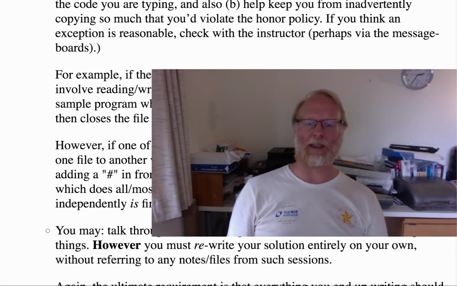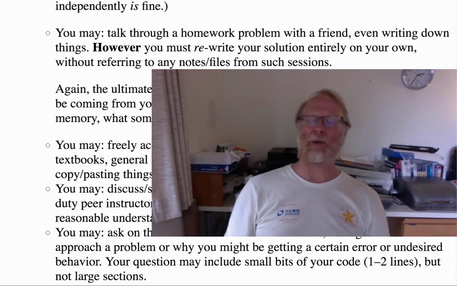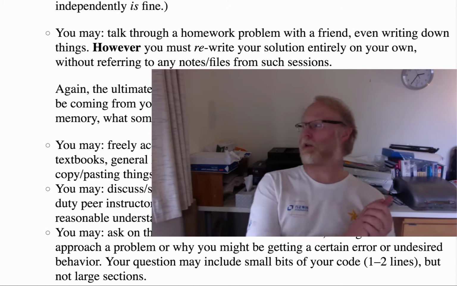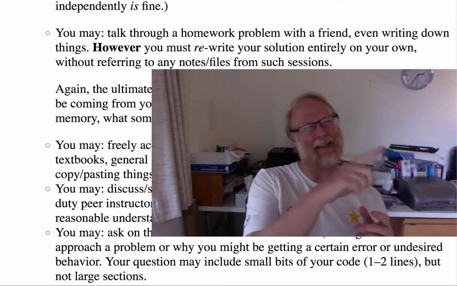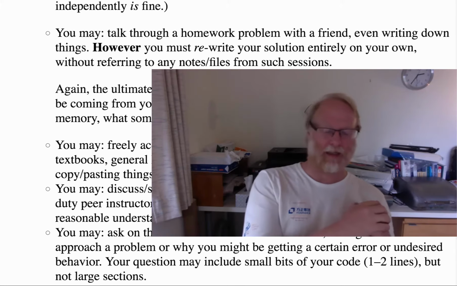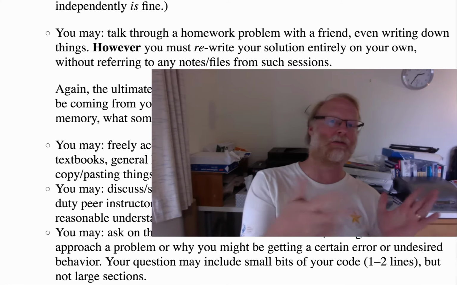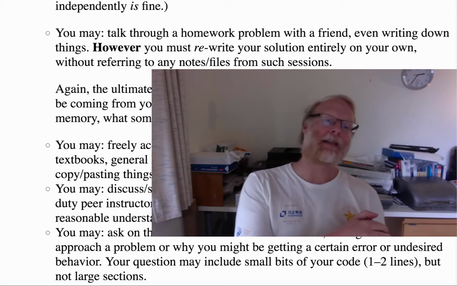Definitely go through and read that. I want to encourage you to talk with classmates about the homework and how you're approaching it, what you might need to do and things you're trying to figure out. How will I get that section to work if I'm doing it this way? And that's fine. Sometimes you might even sit down and try a few lines of actual code to see if it compiles. Okay, here's what I ask.